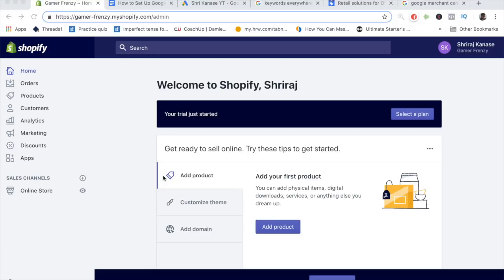Google Shopping ads take a bit more to optimize, as mentioned, and they will take a bit longer to really hit the ground running. But once they hit the ground running, there's little you have to do, and that is the beauty of Google Shopping ads. Besides a few optimizations here and there, they're basically on autopilot and you can literally let them run, and the only thing you have to really do is increase the budget over time. Later on, I'll be making a video on how to scale Google Shopping ads, but this video is going to be the basics of Google Shopping ads and how to set them up.